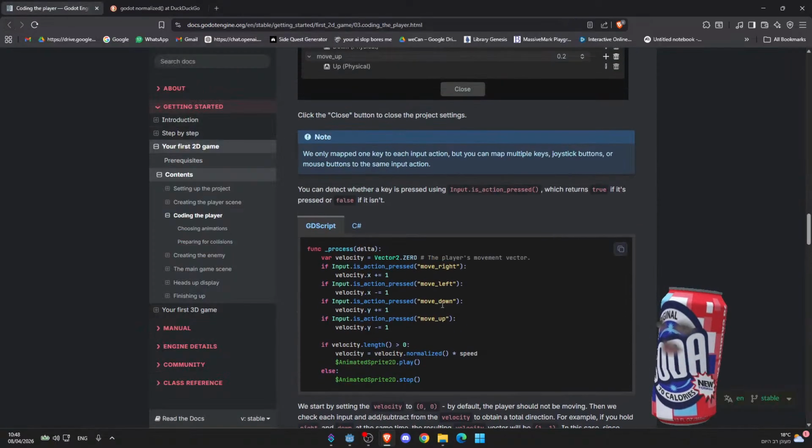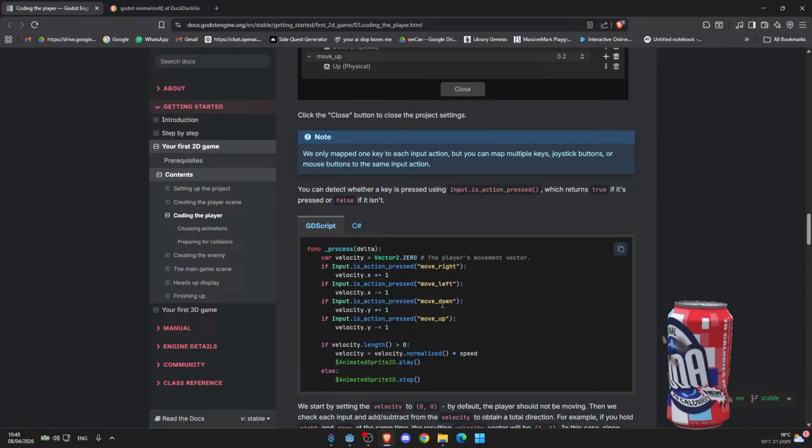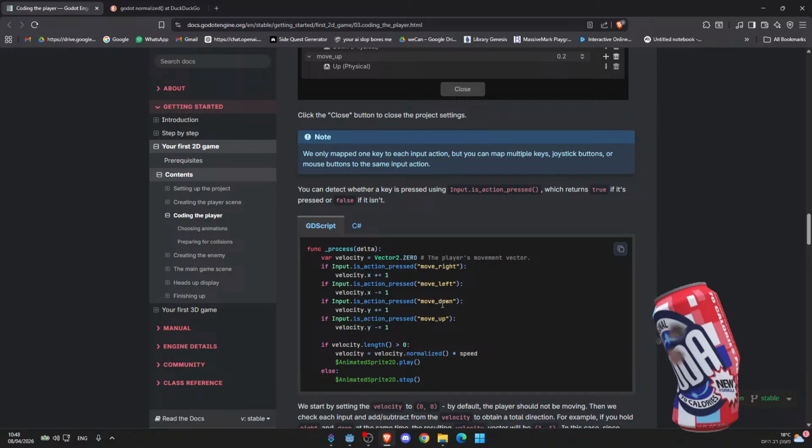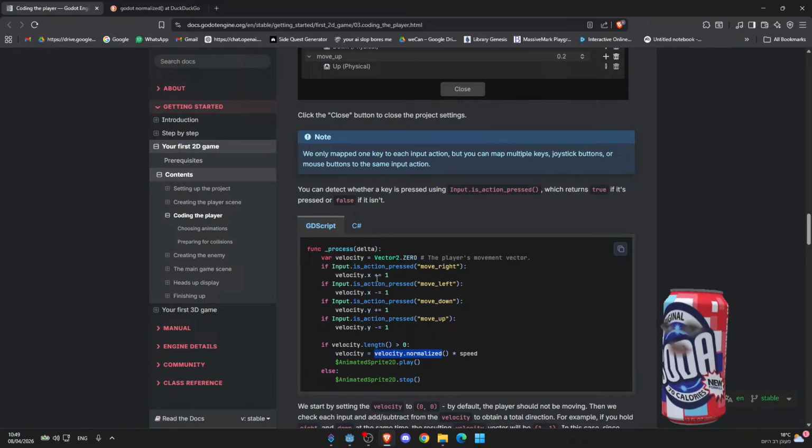That was the normalized too, which makes sense if you work with a vector. And this time we don't need it because we're basically just using velocity. Our velocity will be the normalized vector of these, basically which direction you are moving towards.